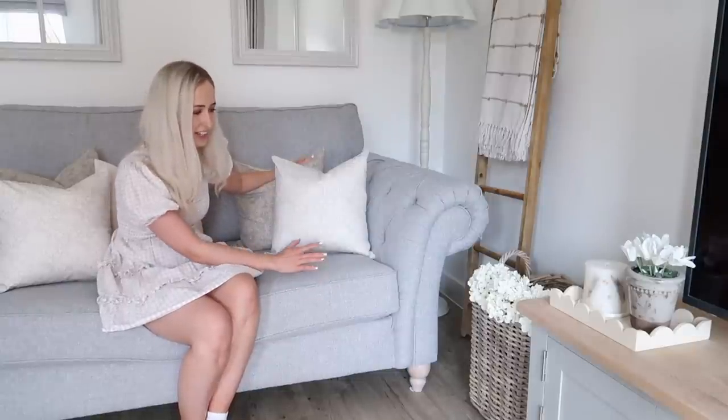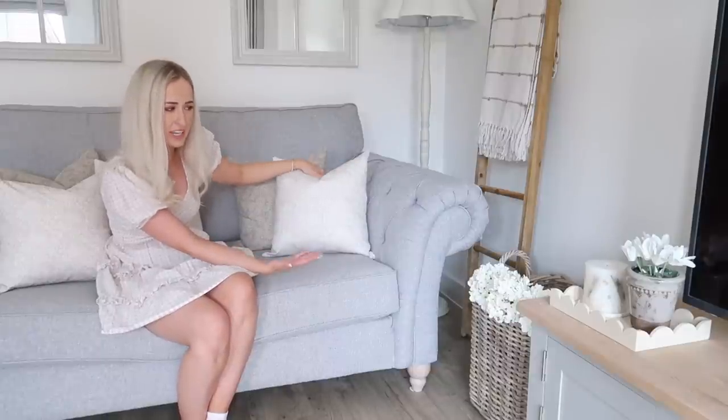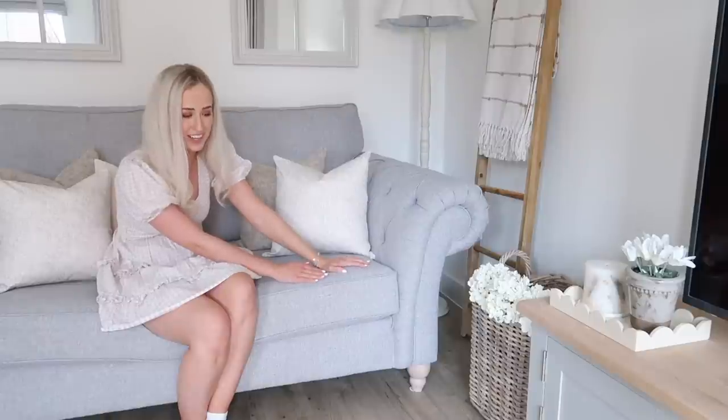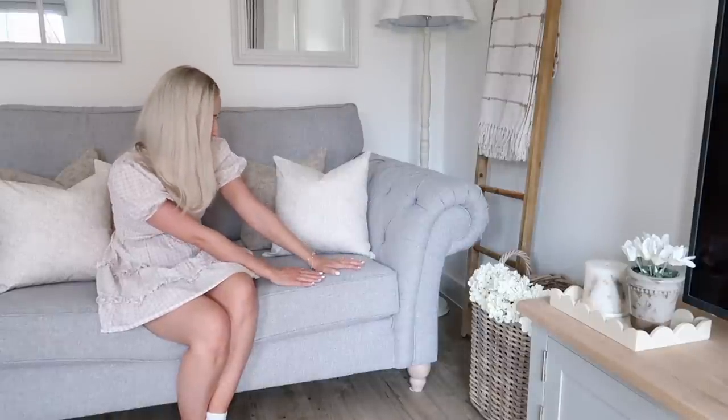I actually want new couches. Yeah, Jake says no, as you just heard, but I would actually like couches that are more neutrally coloured, more of a really light beige rather than grey. We just went with grey when we first moved in, but I would like new couches. I'd love the M&S couch, the one that everyone's got that's actually stunning and comes in loads of different gorgeous fabrics. I would love that one.